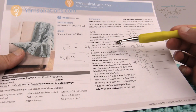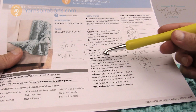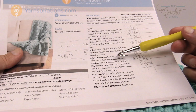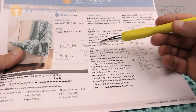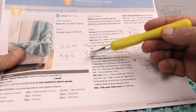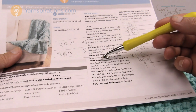What I did for myself is that it says go for rows number 2 and 3, and then here it says repeat rows 2 and 3 one more time, and then repeat rows 2. So what I did for myself is that I went 4, 5 and 6, so that I know exactly how to do it here, because sometimes I get confused, and then I go to row 7.